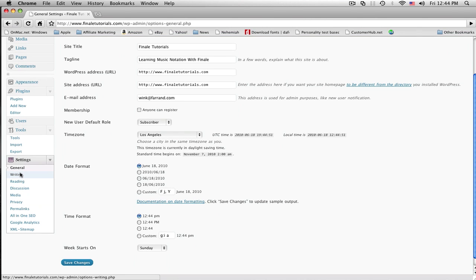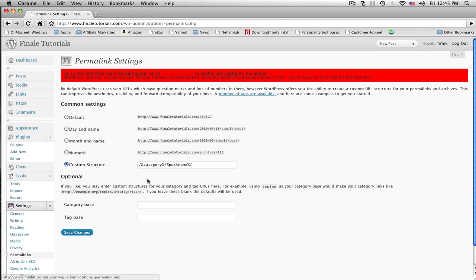Scroll, not any of these, but down to this one that's called Permalinks. Now yours will be blank, and it probably will be set to Default. This is not a good thing, because this goes up in the URL, and when the search engines come through and search your site, they're going to get these little funny things like p equals 1, 2, 3, and it's not going to know what that is, and it's going to discard it.